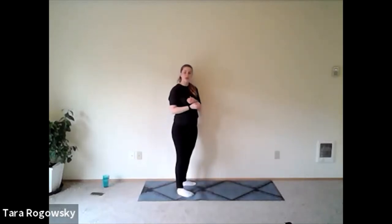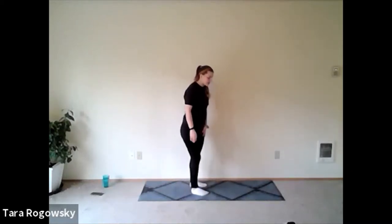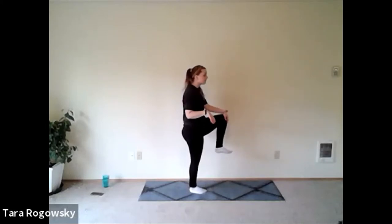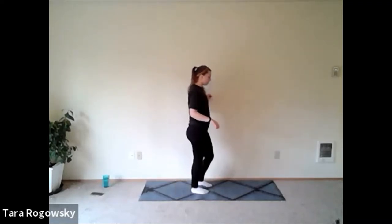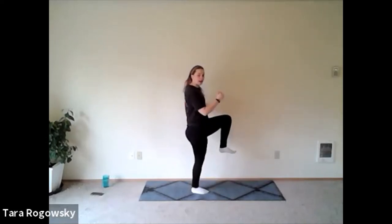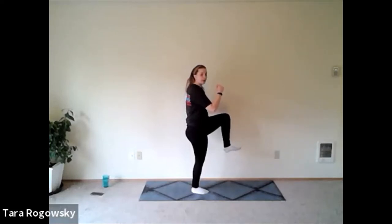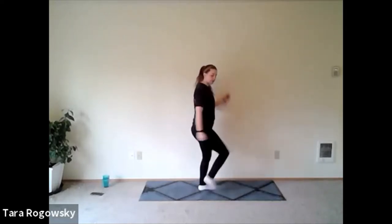Alrighty, we're going to move on to high knees. We always move in opposition when we're doing any sort of leg and arm exercise. When we move in opposition, that means the leg that you move is opposite from your hand. So if I am doing high knees and I raise my left leg, my right arm is going to come forward. That's opposition. My right arm is bent in a 90-degree angle or an L shape, and I lift my left knee up to the sky, and as I do that, I bring my right elbow forward. So left knee up, right elbow forward, and then down. Right knee up, left elbow forward. That knee is going to your chest or towards the ceiling, and your opposite arm is moving forward.